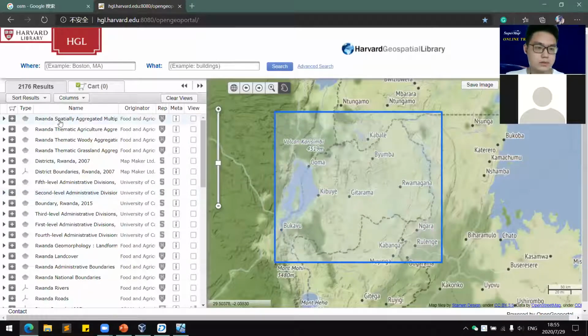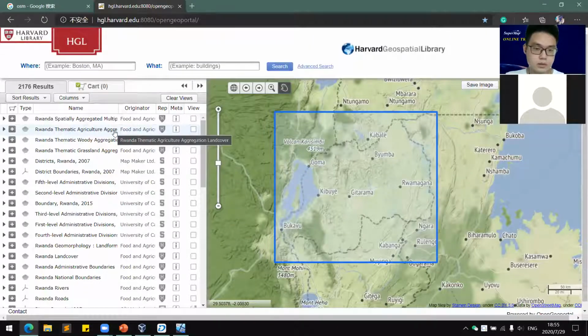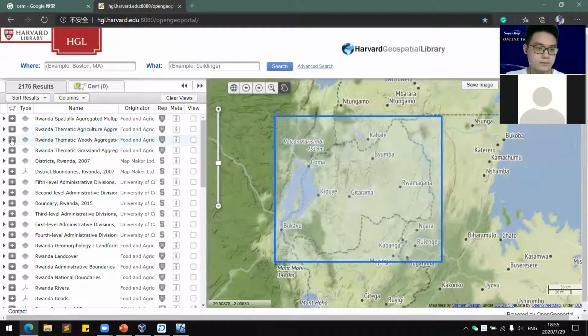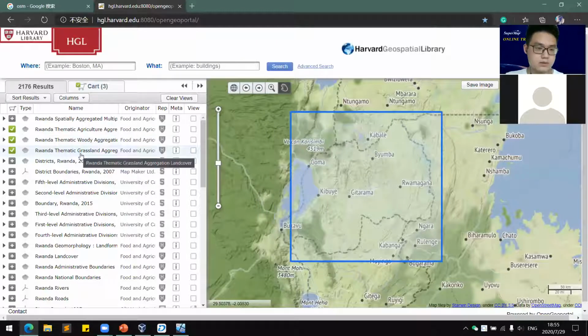So here you can see the Rwanda thematic agriculture aggregations land cover. This is what I need. So I click this. And this is about woody grassland.